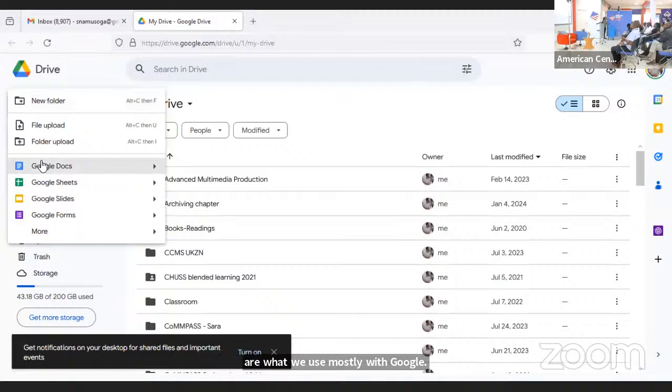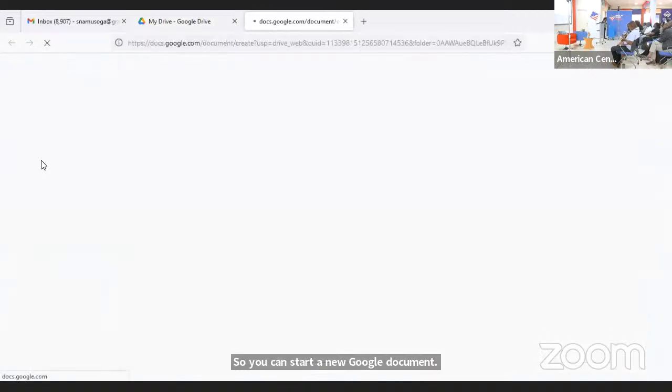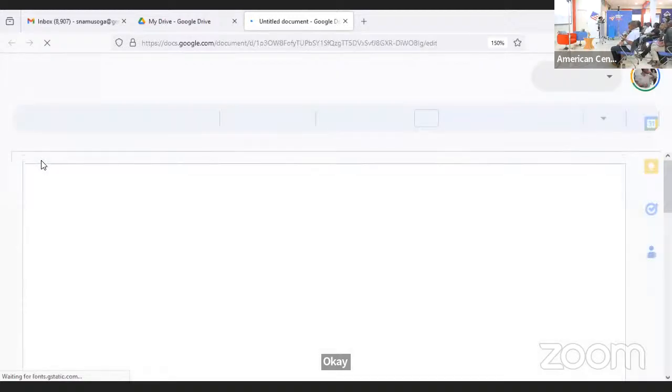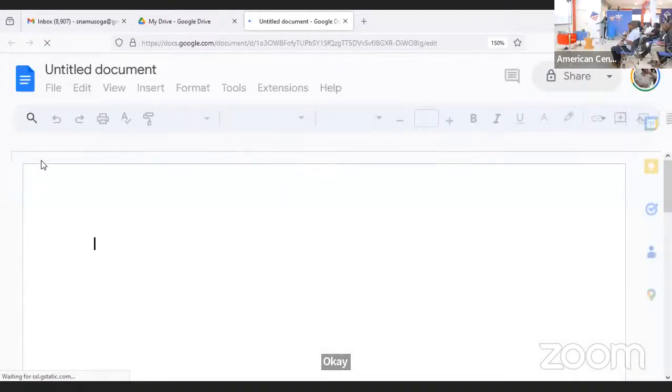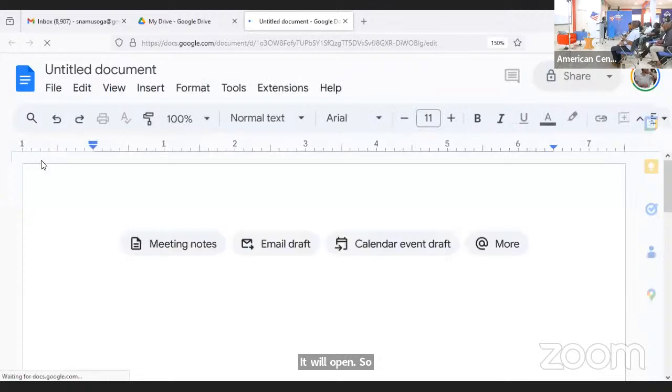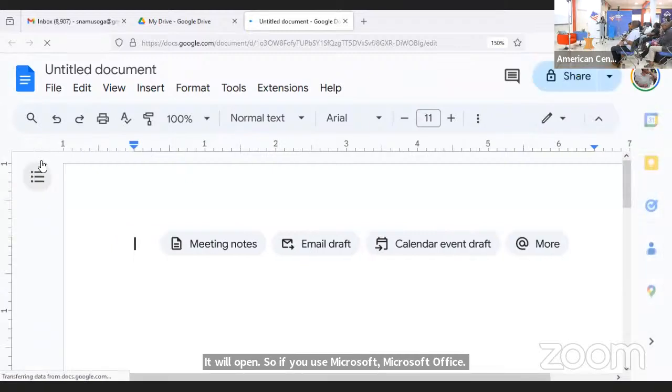So you can start a new Google document by clicking here. Okay. And then it will open. So if you've used Microsoft Office, this is a bit familiar, right? So you're not starting from scratch.